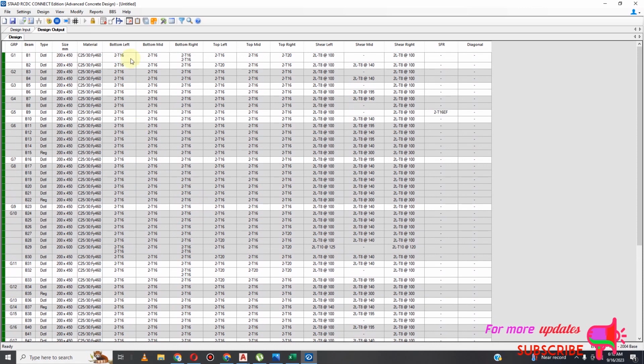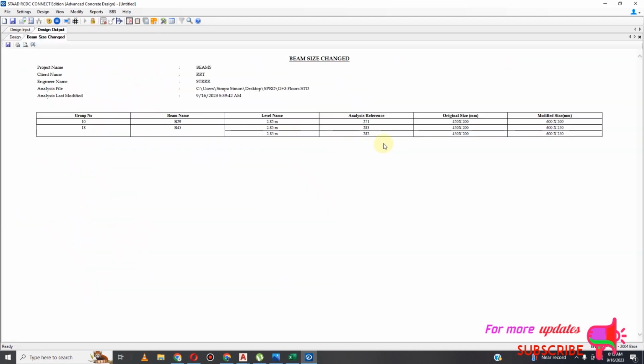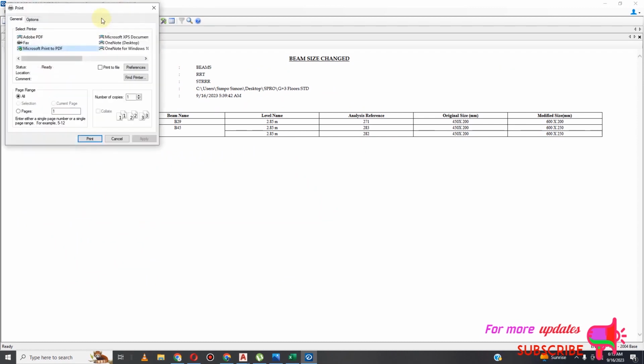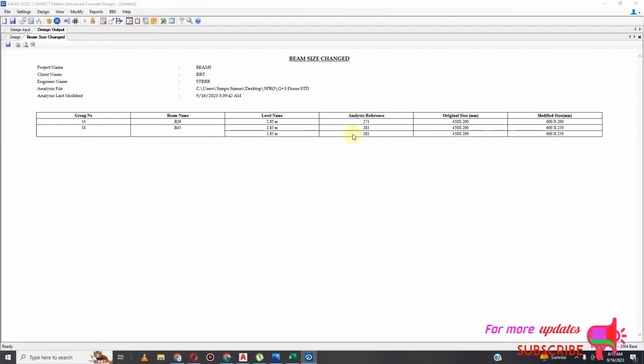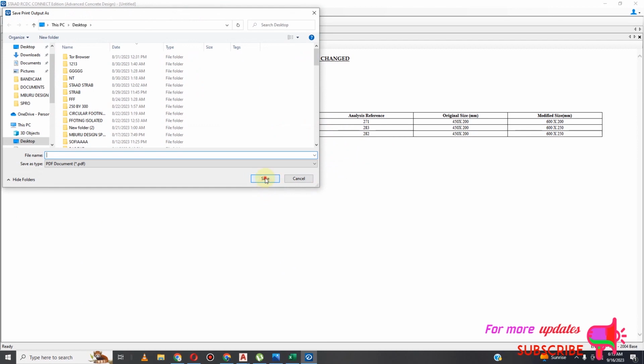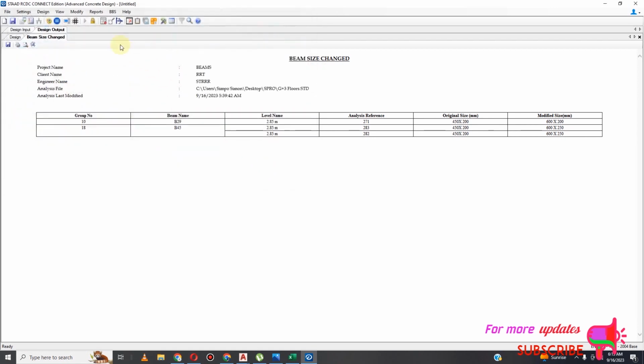Now when you get your report, the calculations there, then beam size change here, you can see. Then you can just print this, then print, and then save. And then you save any beam change, then save, then you can go on.